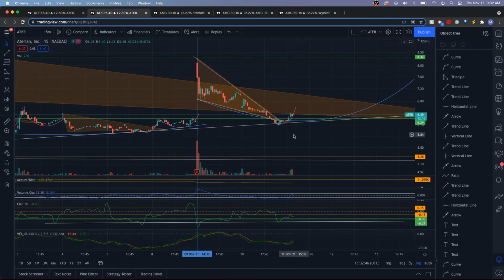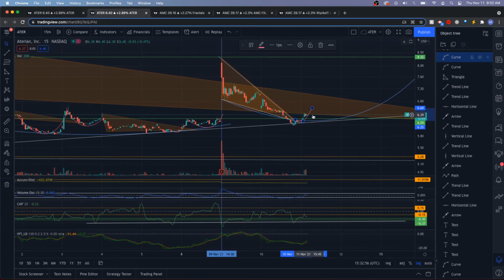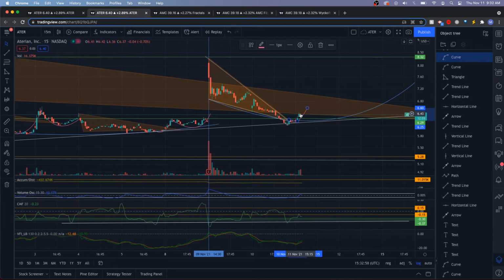So, looking at this, I was just doing some basic TA. I think it's trying to get back into this major wedge, the bigger wedge structure here, and it's respecting these lines. Like when it hit this line, boom, it got knocked down. So I don't think it's going to just keep falling, but a lot of that depends on volume.